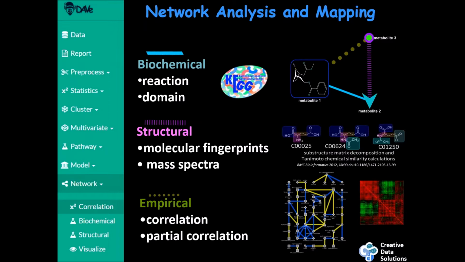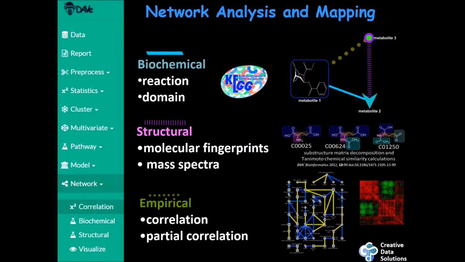Now the other very powerful connection is the empirical, or the correlation or partial correlation connection. These are the relationships in your data which are specifically dependent on your experimental design. What's nice is that they're not unique to metabolomics. You can include genomic or proteomic or any other kind of data, and pretty easily calculate the connections. So you might see that a group of metabolites went up, and some gene expression also went up at the same time, so they were related or correlated to each other.